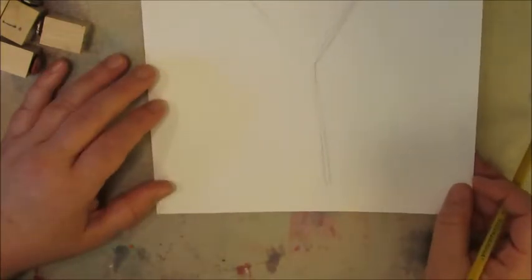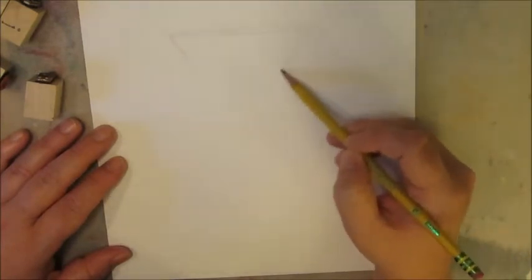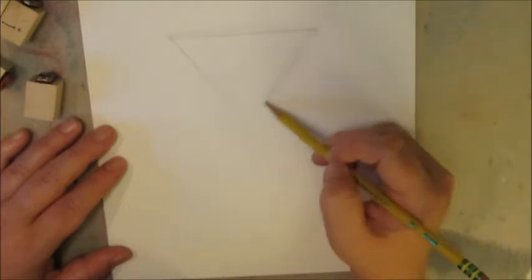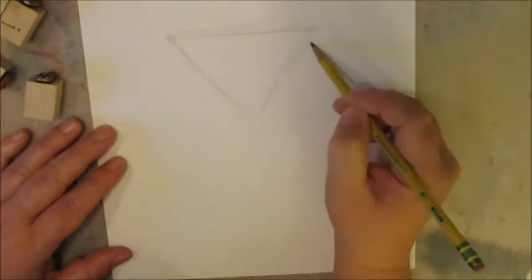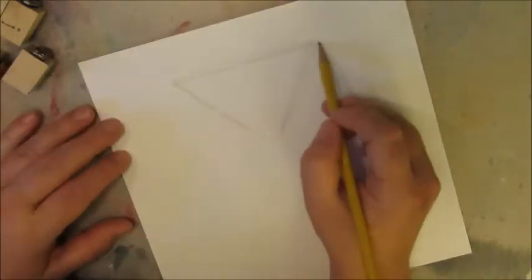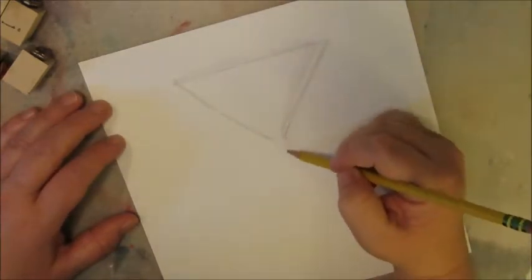This one is a little lower than I would like, so I'm going to flip it over and inch it up a little bit. Let's see, what is this? That's maybe about an inch from the top. Okay, and then I make my triangle on either side. And now that I'm filming, I can't draw one to save my life. The struggle is real, people.